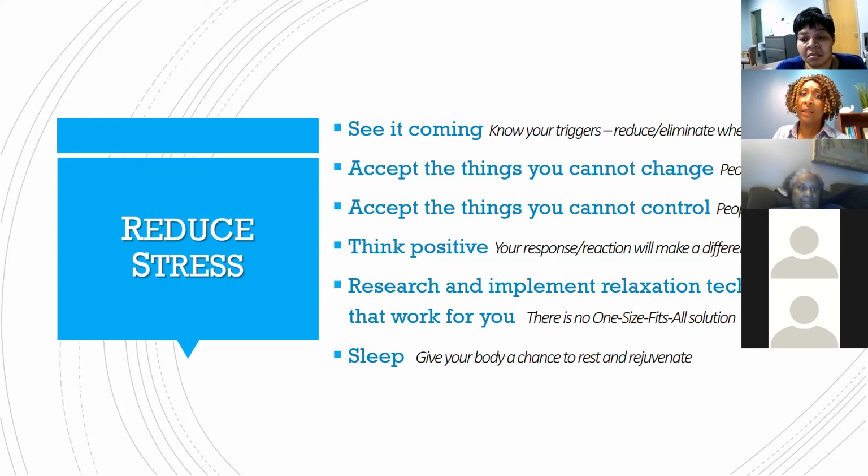Sometimes we do see it and we call it out, but we do nothing about it. We just say, well, it is what it is. But if you know your triggers and you see it coming, you have some options. Accept the things that you cannot change. You cannot change people and you cannot change the weather. So there are some things that are outside of your control. The only thing that you can change is you.